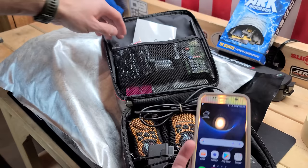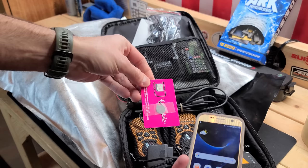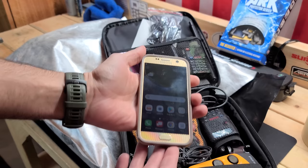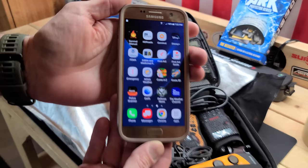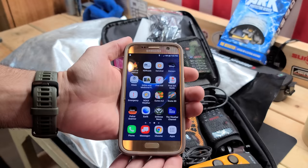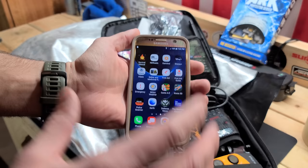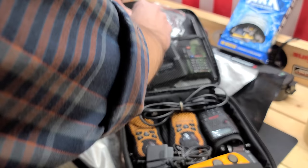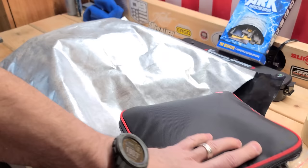I also have an additional SIM card in case I need to replace the one in the phone or find a different way to get comms. Redundancy is huge. There are tons of survival apps on this phone — and even things like Disney Plus if you have kids and want to access movies. I basically treat this thing like a giant USB drive with its own screen that also has the ability to be a communication device. An old smartphone is a really smart thing to have inside one of these bags.